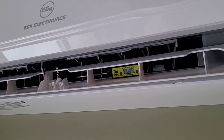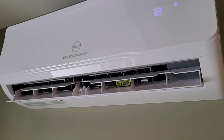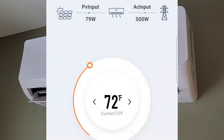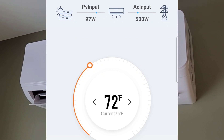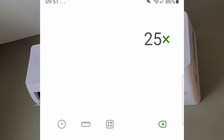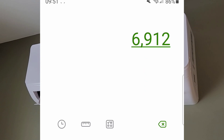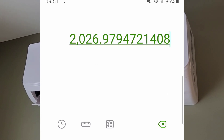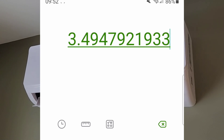We'll do a quick COP calculation for the one-ton unit in about 21-degree weather. We are mostly on grid power right now, which may have a small effect on efficiency. We're currently running at 580 watts and the indoor temperature is 75 degrees. Supply temperature minus room temperature gives a delta of 25 degrees; multiply that by our airflow of 256 CFM times 1.08, and we get a BTU output of almost 7,000 BTUs. Divide by 3.41 to convert back to watts — that's a 2,000-watt output divided by our 580-watt input, giving us a COP of 3.5.